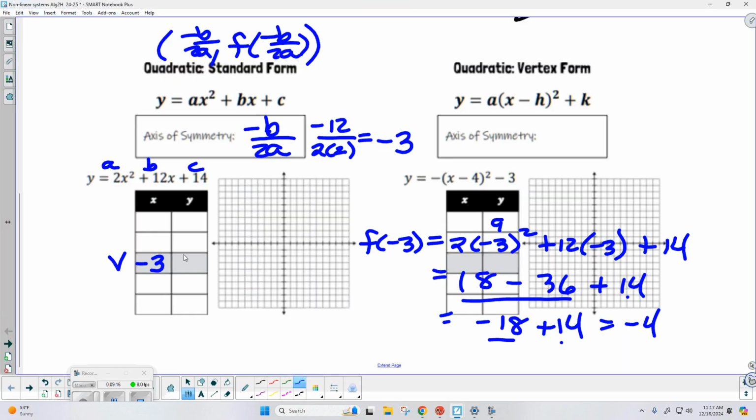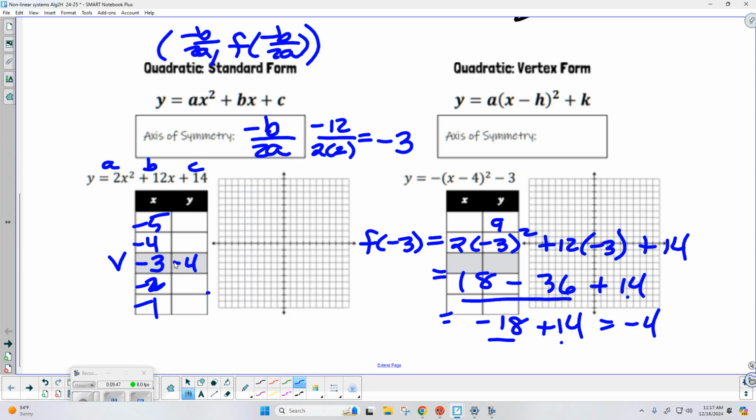Oh, you're talking about the rest of the table? Now, if you want to bring up the table of values, yeah, you can go ahead and hit Control T. That was another thing that we did. But remember, when we were coming off the vertex here, we got this is negative 4. Remember, we just did increments of 1 in either direction. So we could go ahead and say this is negative 4, negative 5, negative 2, negative 1.